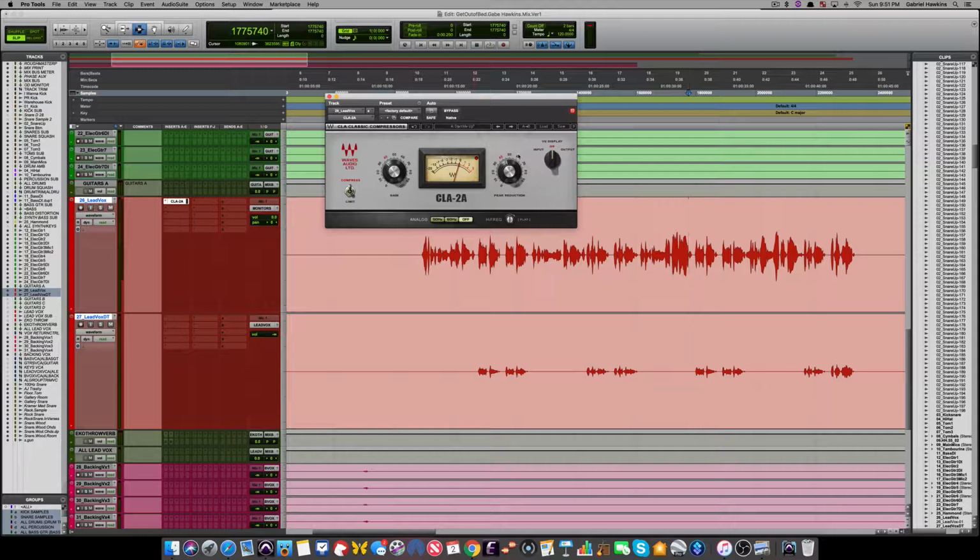All right, so that was a bit of a crash course in compression, how compressors work, how to use them. If you haven't already, please be sure to download the free guide at the link in the description. It talks about everything that we just covered in quite a bit more detail. It talks about different compression techniques, all sorts of stuff. So you can download that to have as a quick reference.